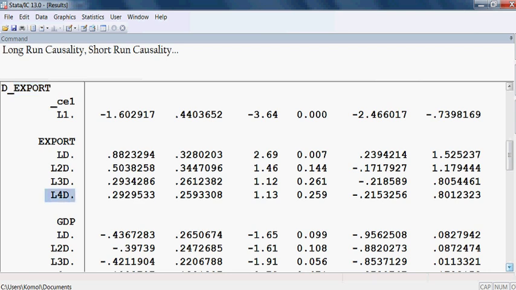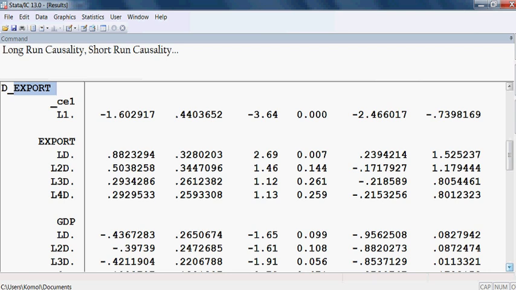Export lag 4 is also not significant, meaning that export lag 4 cannot influence export, which is the dependent variable here.